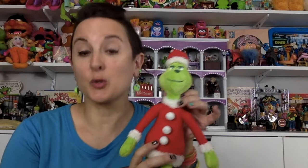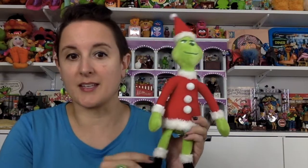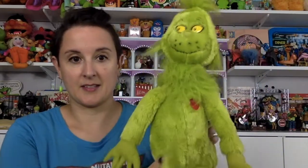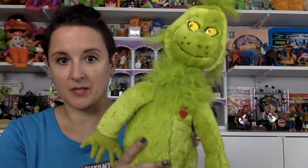Keeping with the Christmas theme, I also found multiple Grinch plush. I have sold so many Grinch plush I can't even count. They go very quickly and it sort of doesn't seem to matter what year they're from — if they're new or older, they've been produced for quite a number of years. I even sold one that was a dog toy once and it went so quickly. I thought maybe this guy was a dog toy but he doesn't have a squeaker or a crinkle at all, so I guess he's just a regular plush. He doesn't have his tag but he's in pretty good condition.